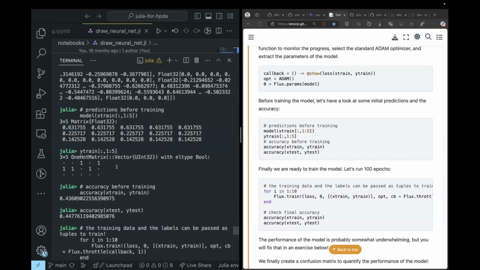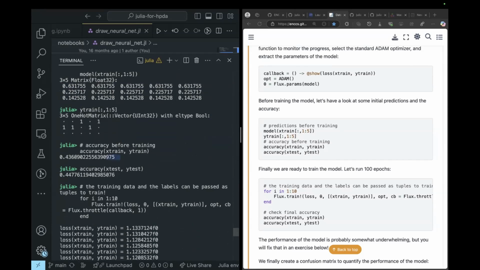And then we can check its accuracy. You can see it's very low at the moment, so accuracy before training is less than 50%. While conducting the training of our neural network, we aim to increase accuracy, because the higher it is, the more sure we can be in the results.